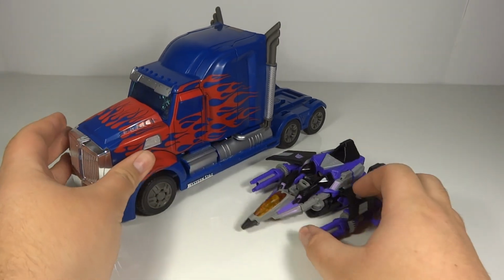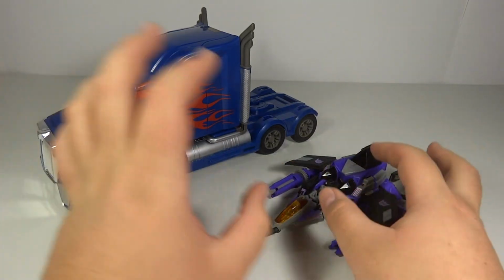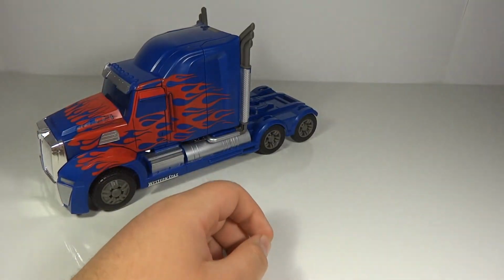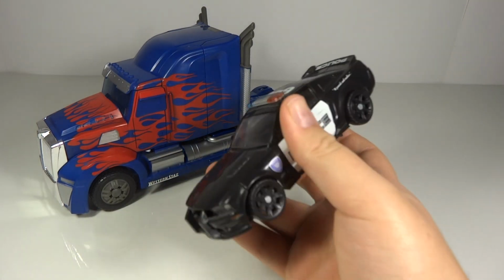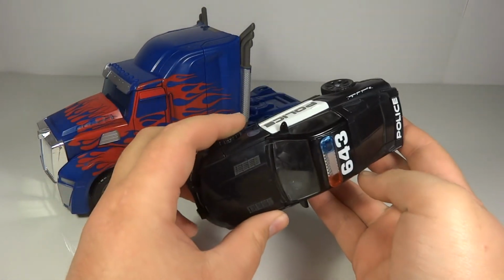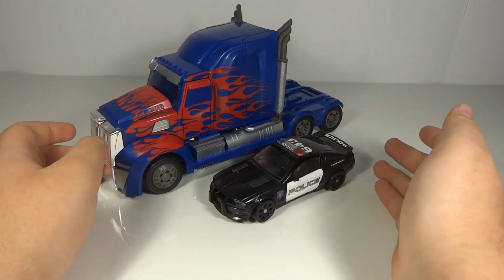As you can see, not a great comparison. You got a Cybertronian thing that's supposed to be like a jet compared to a real-life thing, so this was a terrible comparison anyway, but I just remembered that I do have 2 of these barricades from the first movie, and I keep one permanently transformed into car mode, so here he is with this.